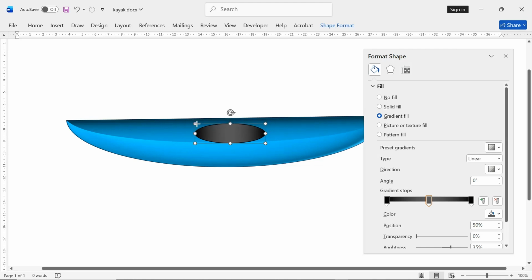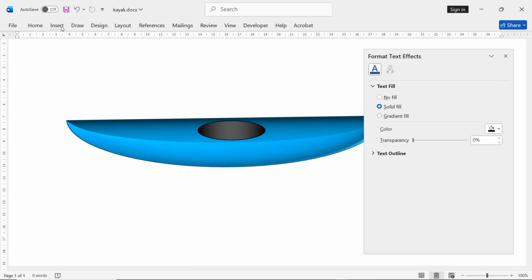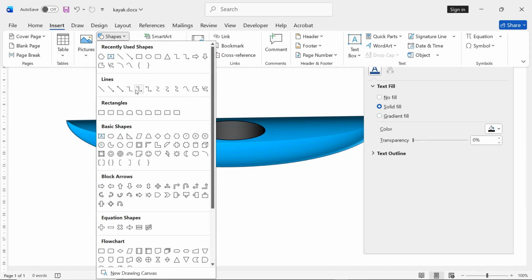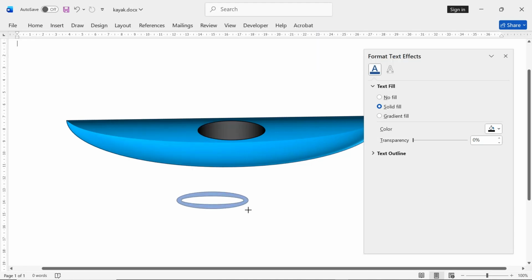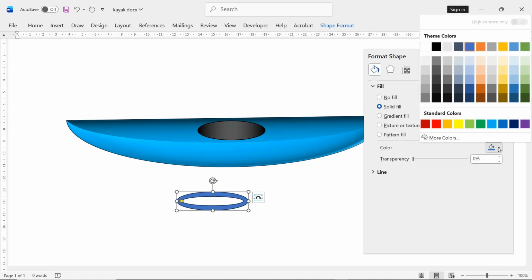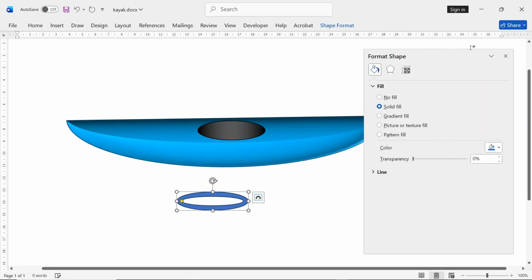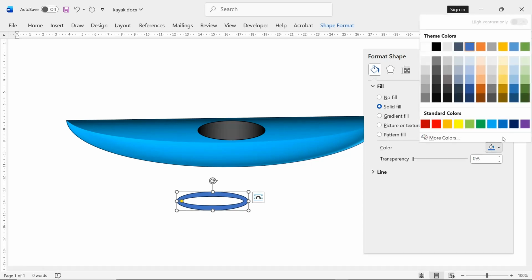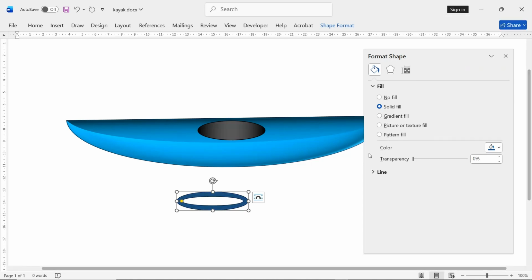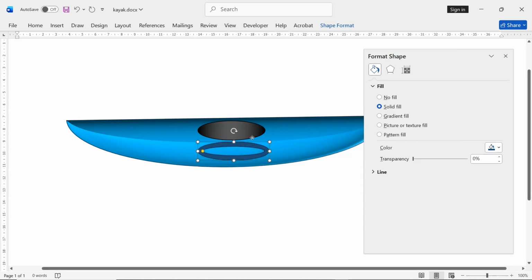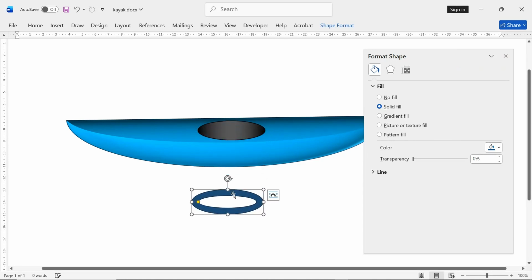I'm going to make that smaller because we're going to throw in another piece here just quickly. And it's going to be this one, like a ring. And then, should we make it darker blue? Maybe make it darker blue. And just get that fitted on like so.